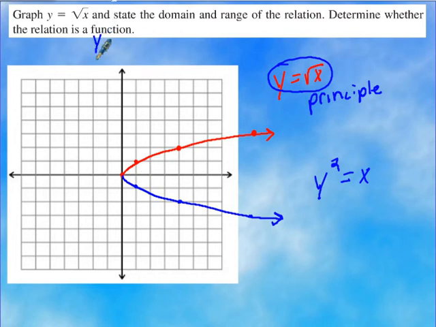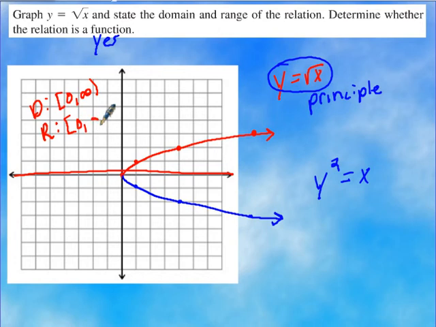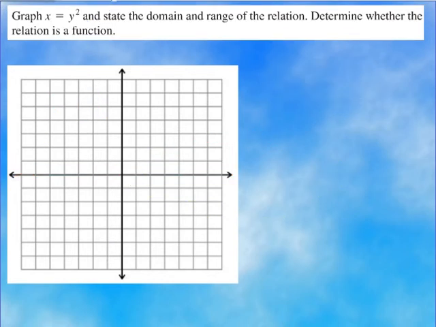So is it a function? Yes. The domain, and we're only doing the red one, ignore the blue. The domain is all the things that I can plug in for x. I cannot plug in negatives. I can plug in 0. So your domain is all the stuff from 0 up. Your range is what you'll get as an answer, which is the exact same thing. My graph never goes below this line. It starts at 0 and it goes up forever. Plug in 1,000,000. If you don't believe me, plug in 10,000,000. 100 trillion. If it'll fit on your calculator. You can trust me, I promise.